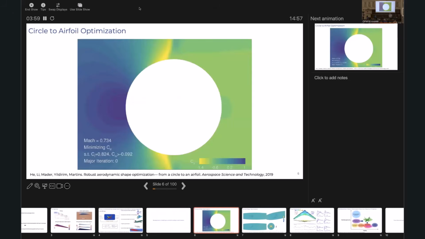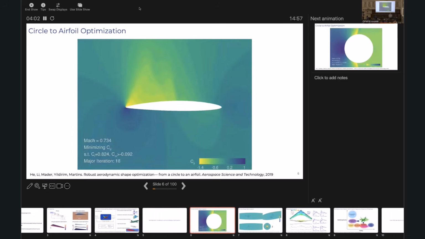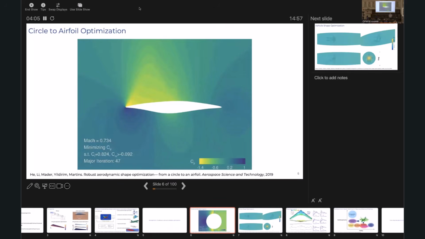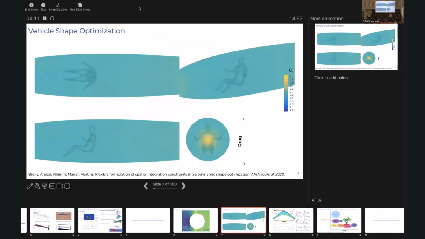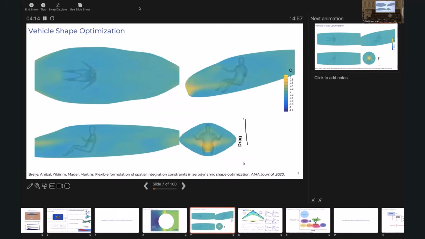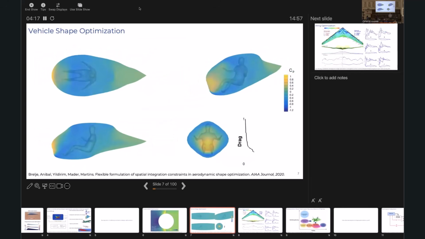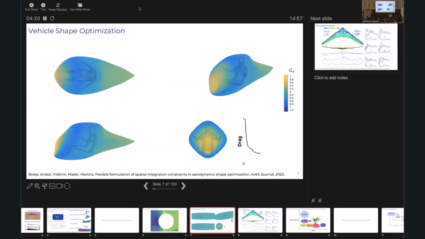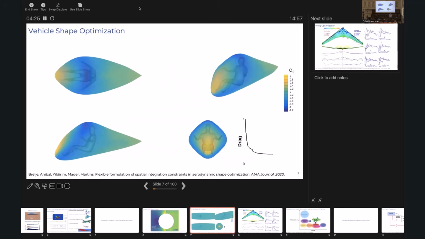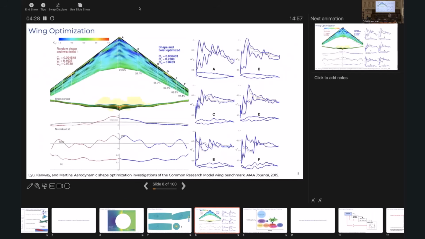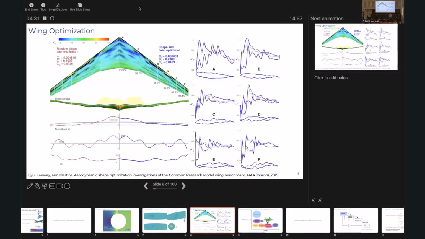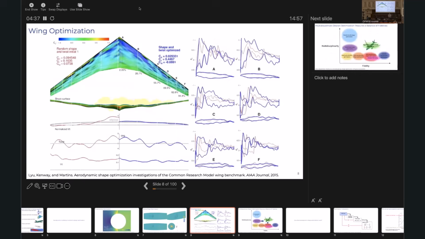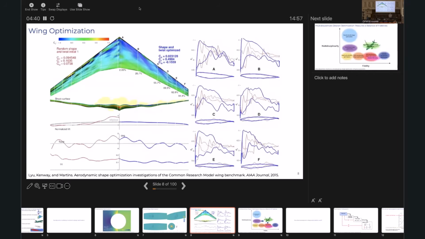So aerodynamic modeling is central to design optimization. Here are a few teasers like we saw this morning, where we go from a circle to an actual transonic airfoil entirely automatically. And we can optimize the shape of a vehicle around a human passenger, for example, to get the lowest drag configuration. Again, this was done entirely automatically. Looking at aircraft applications, this is the wing we saw this morning with the randomly generated design. And we can go from this random wing design to something that you actually would see on an airplane that is optimized.